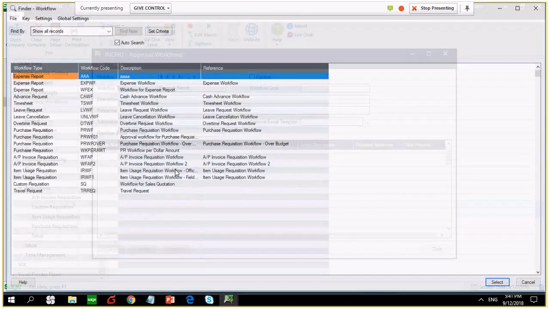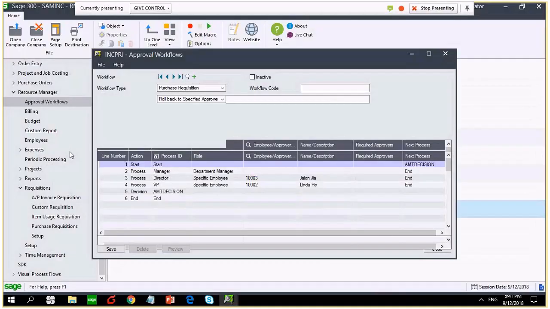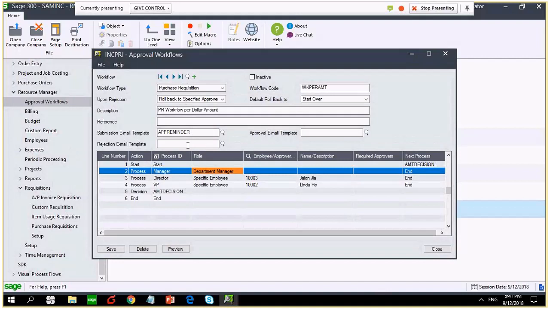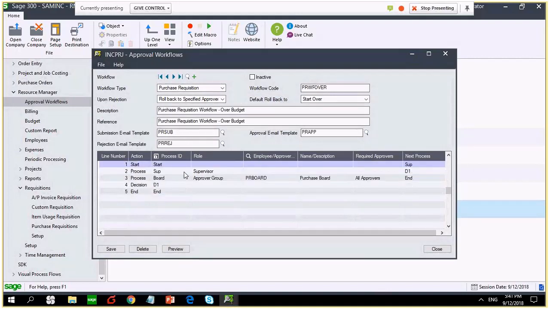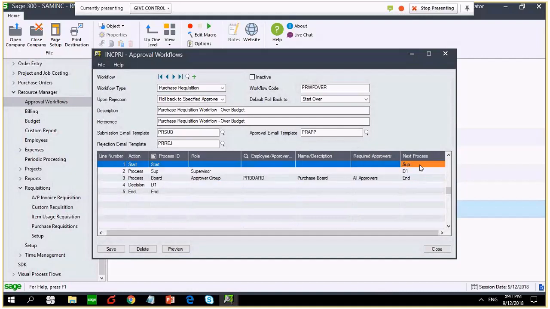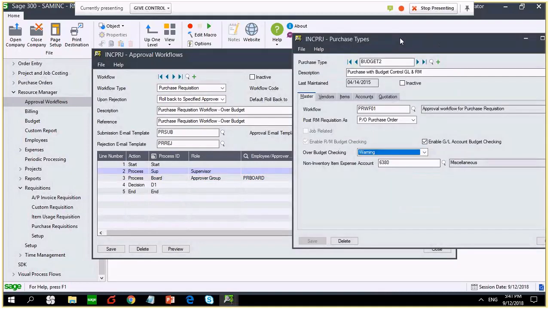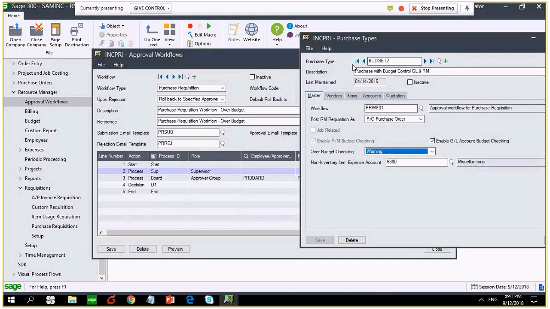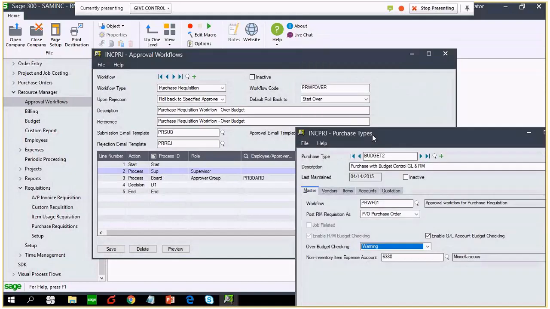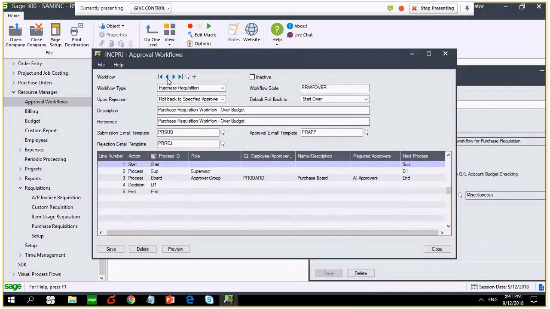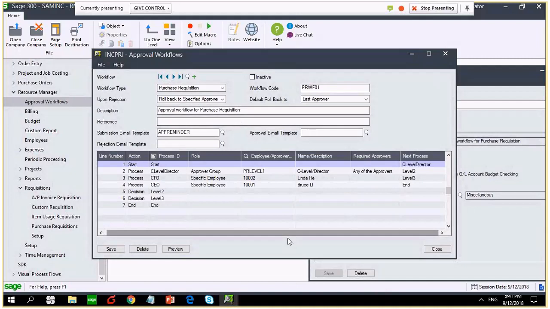Okay, I have the purchase request. Let me check which workflow. Sorry, not this one. Okay, this one.